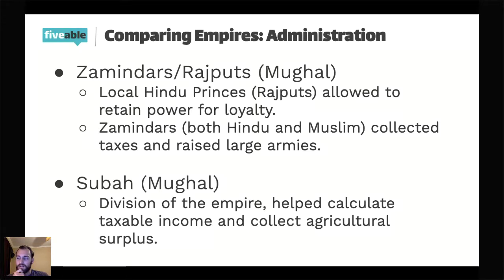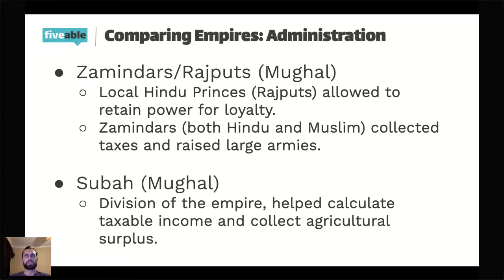Shrutik asks how were the Mughals and Hindus able to coexist. Because the Mughals were such a tiny minority ruling over a large non-Muslim majority, they knew that forcing everyone to join Islam would probably not end well. The Delhi Sultanate had issues coexisting with the Hindu population. One way the Mughals tried to avoid upsetting their Hindu subjects was to actually abolish the Jizya — the traditional tax that non-Muslims pay to exist in a Muslim empire. The Ottomans maintained the Jizya alongside the Devshirme system.